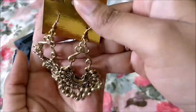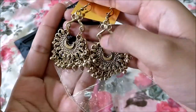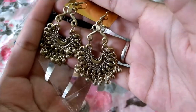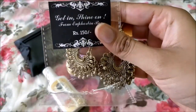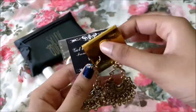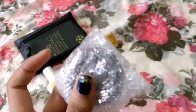Then the next item is a pair of earrings worth rupees 150. They are so beautiful and so light in weight. They are Jhumkis — kind of Afghani small earrings. Usually we get silver only, but they have included gold this time, so I'm really happy to receive gold earrings. It's written 'Get it, shine on' from the Euphorbia box.